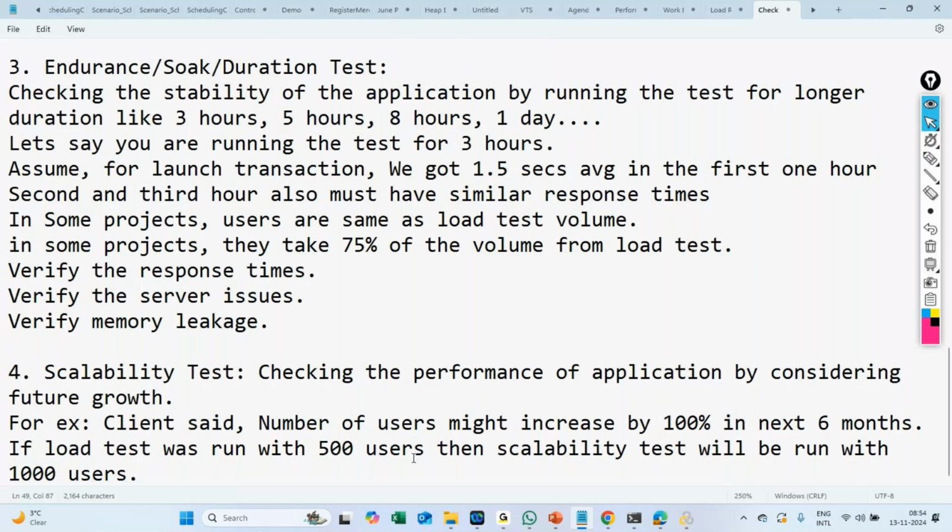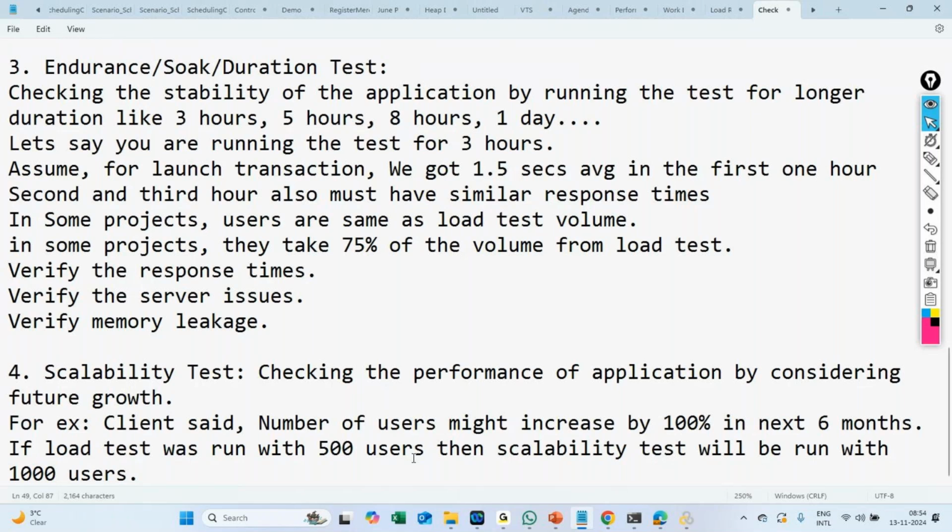In the month of May or June, I don't remember exactly, we had a client meeting, and the client said that due to the pandemic, the number of users going to the bank reduced drastically. The users wanted to use the online application rather than going to the bank, so the number of users accessing the bank application increased.